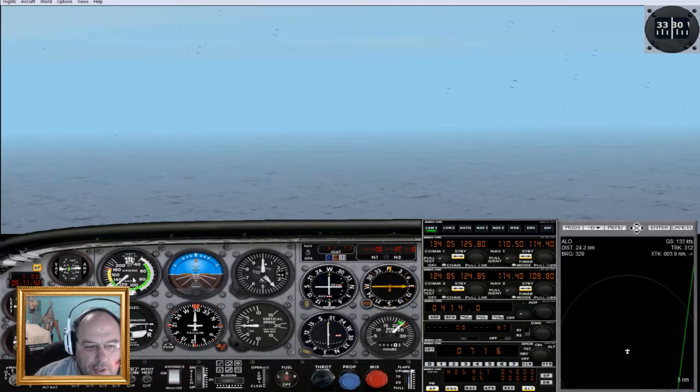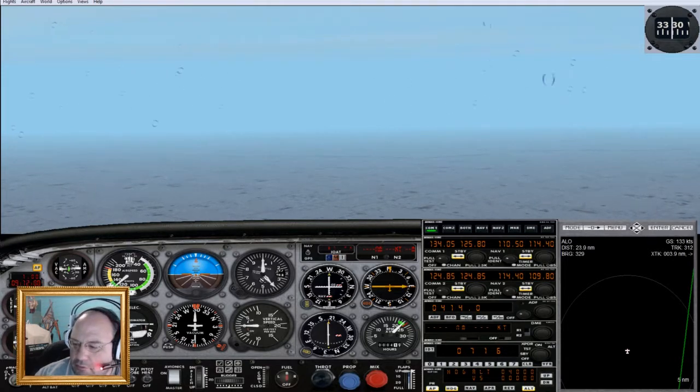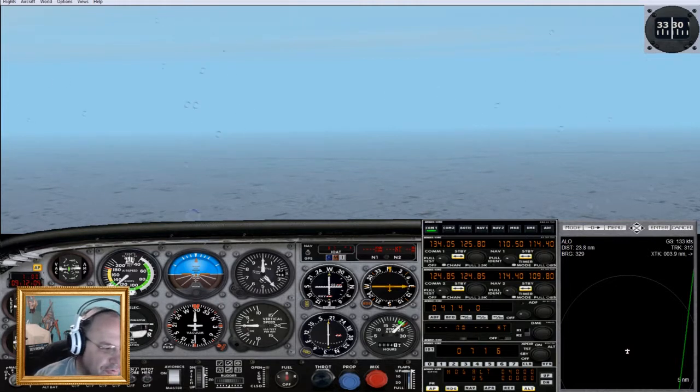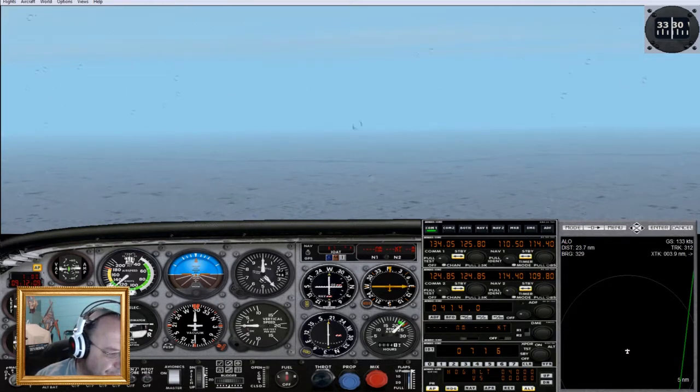I wish there was a way I could multitask without losing the sound and everything. The minute I click out of this and try to look up something, I lose the sound. I don't quite like that.